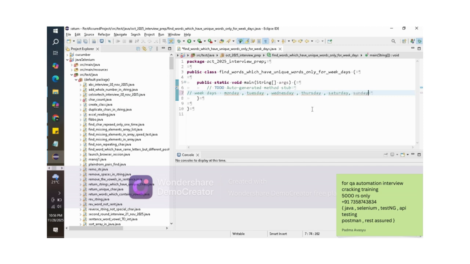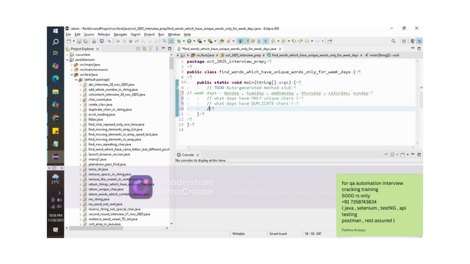So among these weekdays, what days have only unique chars? What days have duplicate chars?